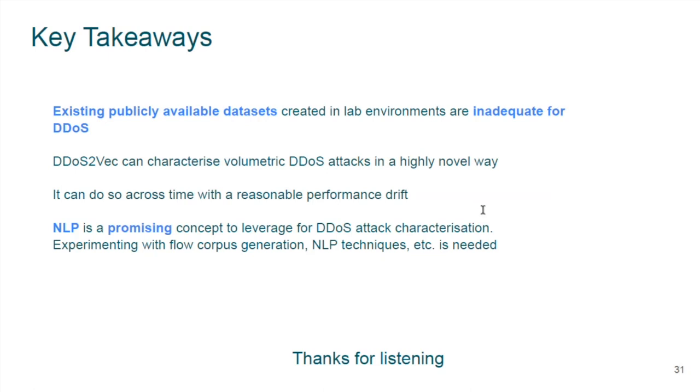Questions? Thank you for your talk. That's a very interesting work. Once you use this kind of NLP technology, did you think about the speed of your processing? Especially for an internet exchange point, there is a huge amount of traffic. So how about the speed of processing? And additionally, did you find any zero-day attack, or some new kind of attacks?